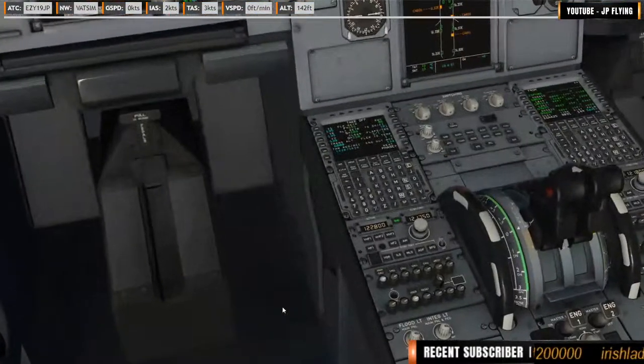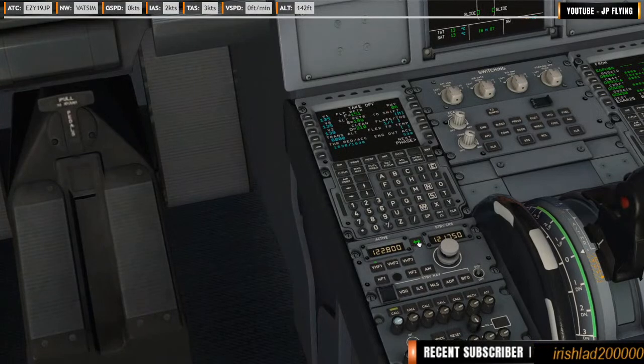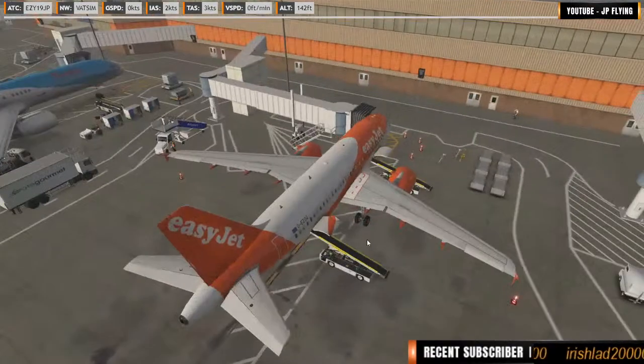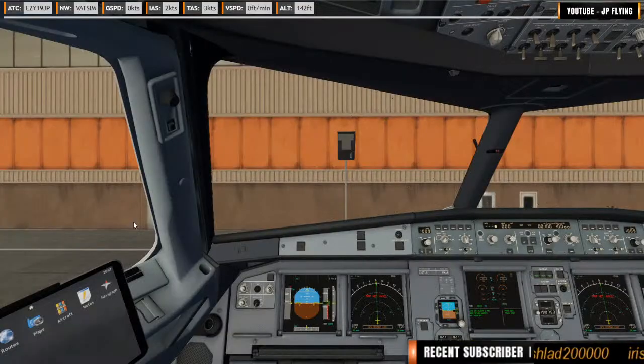Yes. So 121.750, ground. I think we're on stand 2, aren't we? Yeah, stand 2. Edinburgh Ground, Foxtrot Mike, request your POB. 1 POB, go Foxtrot Mike. Oh, Foxtrot Mike, Roger, I'll call you back. Apologies for that. Edinburgh Ground, good evening. EZY Papa, we're A319, stand 2, information Yankee for Belfast.